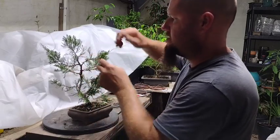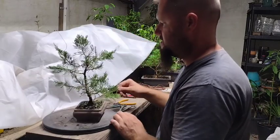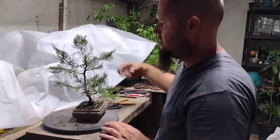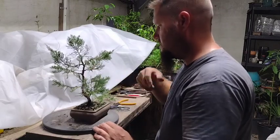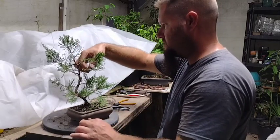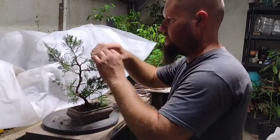So now that made this piece stick straight up. So now that's got to come off. Not a big deal. Not a big deal. And it disappears. I don't know where it went. Anyway.